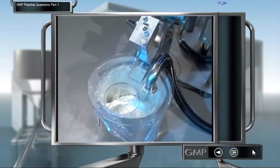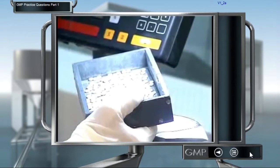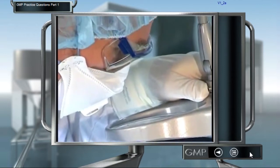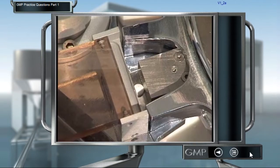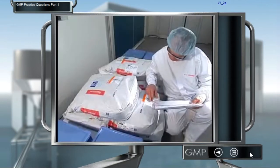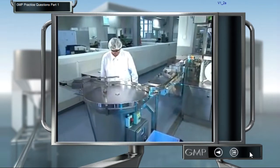It is not possible to determine from the external appearance of a product whether it was produced in accordance with GMP guidelines. The product may contain unwanted substances which the eye cannot detect, and there is also the possibility that a mix-up may have occurred. For this reason, raw materials, workrooms and equipment, for example, are inspected before being used. Further checks are carried out during and after preparation.